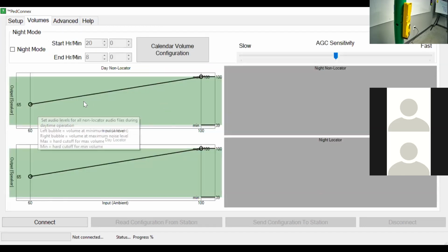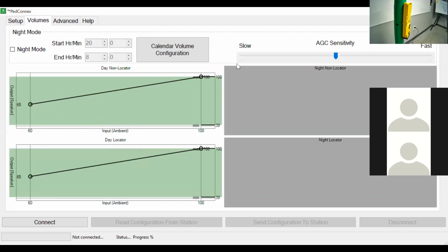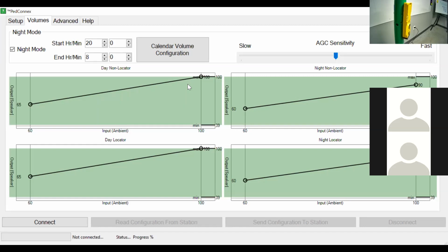We have volume, so you can adjust how loud the speaker is. You can adjust how quickly the device goes up in audio. You can adjust different audio for day and night mode. You can set it so it goes up to a certain decibel rating during the day, and then let's say at night it's on a corner that's next to a person's house who doesn't want to hear the beeping all night. Then you can turn the speaker to a lower volume during the night.